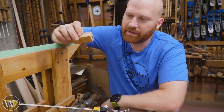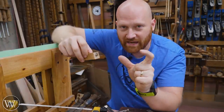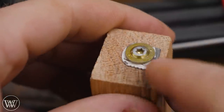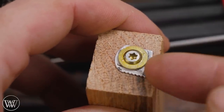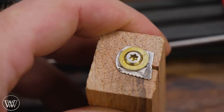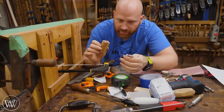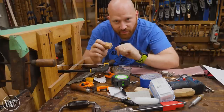I have this jig set up to give me 9 PPI, and all you need to do to get a different PPI is put a different head on there. If you want bigger teeth, you could put washers in behind it, and that would space the head out so you'd have more space between cuts. You want the thickness of your saw plate plus the thickness of your screw head to equal the distance between your cuts — really easy to calculate. You put a caliper on the two and you've got it. The screw head I chose was a little too thick, so I took a file to it and filed it down to the exact thickness I wanted. So saw plate plus screw head equals your spacing — in this case, 0.11 inches for a 9 PPI saw.